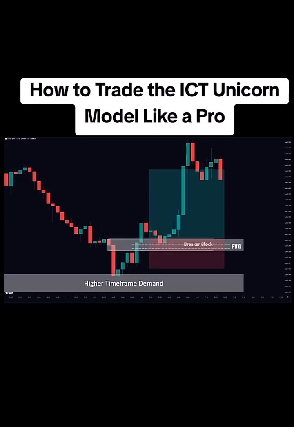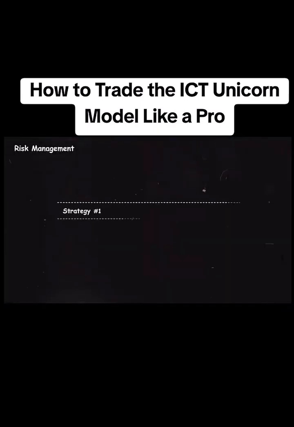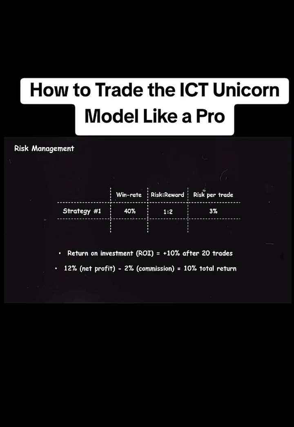It's also important to manage expectations. A strategy with just a 40% win rate, paired with a solid risk-to-reward ratio of 1 to 2, and risking only 3% of your capital per trade, can still yield substantial profits over the long run. You don't need to win every trade to succeed. Unrealistic expectations, however, can trap beginners into chasing losses and losing their hard-earned money. The key is to stay disciplined, trust your strategy, and understand that consistency, not perfection, is what leads to long-term profitability.